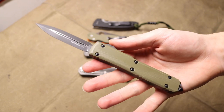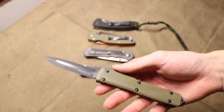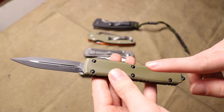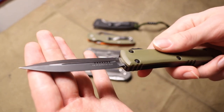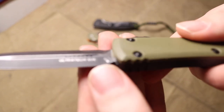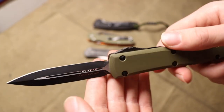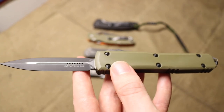I'm going to show you guys some good blades that do a pretty good job of telling you what you want to know about the blade without making it super obtrusive. One of my favorites is Microtech, especially with their Ultratechs. Some Microtechs are a little bit more gaudy, but the Ultratech does a really good job — obviously you have the name there, the blade steel right there, and then the manufacturer. On the other side, you've got nothing.